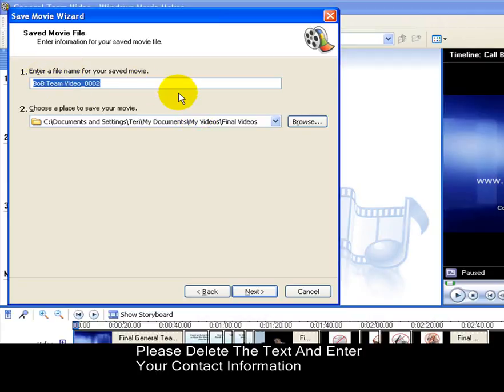Now that we said go ahead and save to the computer, this is going to finalize the video, make it viewable for YouTube and other programs. Right now it's telling me I'm gonna save this video in my videos file. So you need to remember this location. If you want to change it to your desktop, you go ahead and browse and save it to your desktop. But for me, I save all my finished videos in my videos, and then the last folder is actually final videos. I would say next step.